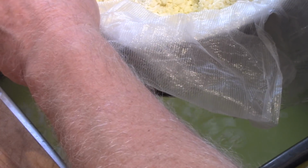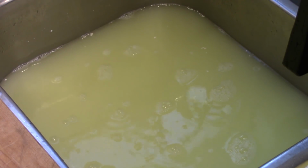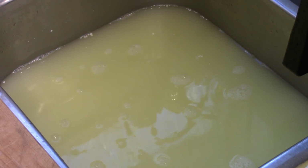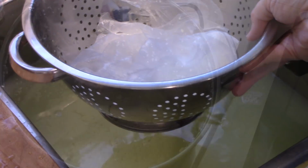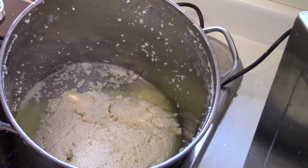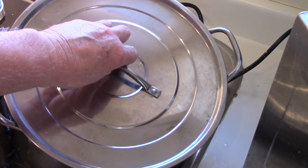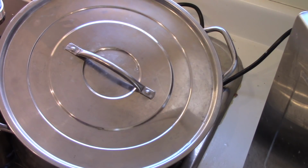I guess that's both those to get out of there. This is the beginning of the cheddaring process. So that is it. There's still whey coming out of it, as you can see. 10 minutes, and then I will remove the whey that's come out of it and turn it again. And you do that every 10 minutes for the rest of the cheddaring process.